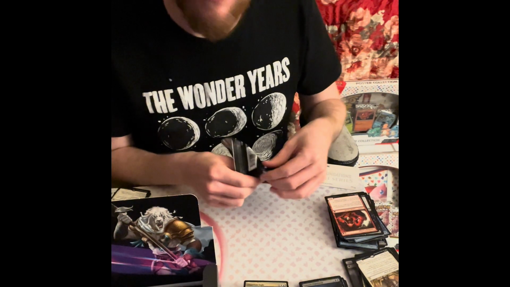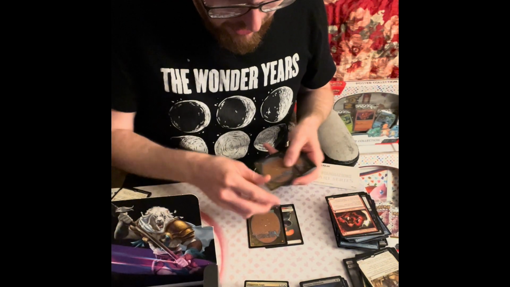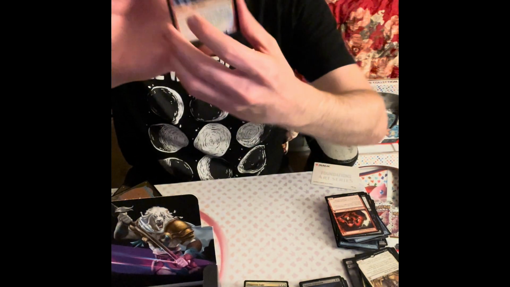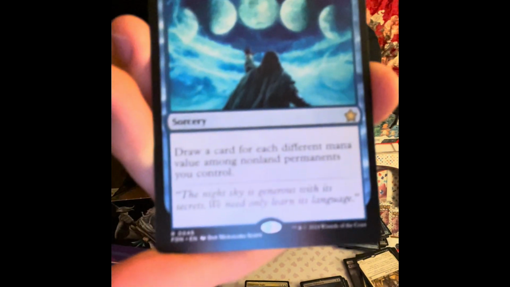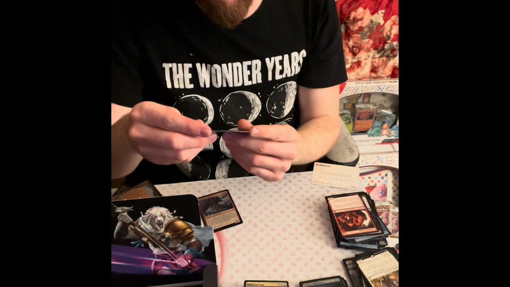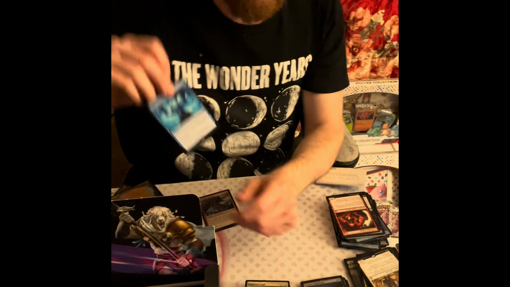I want to speed up this video. I don't want to make it go past a half an hour, so that's why we're doing this. Drop 2 from the back. The next 2 are foil and non-foil rares. Foil uncommon. Lunar Insight. Draw a card for each different mana value among non-land permanents you control. Very nice. Very nice.